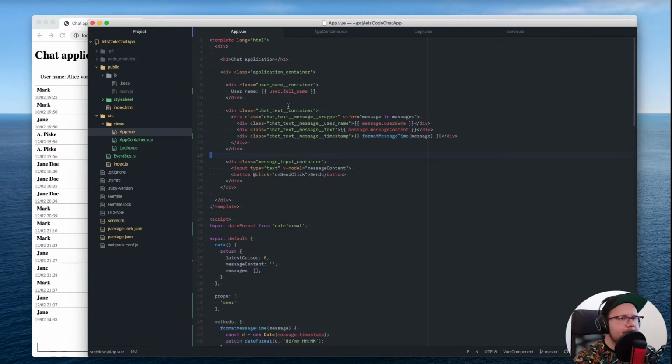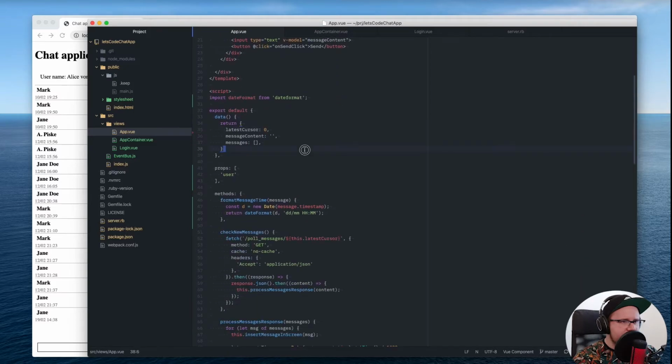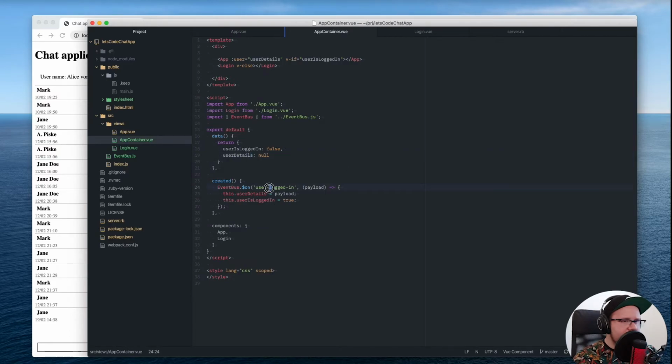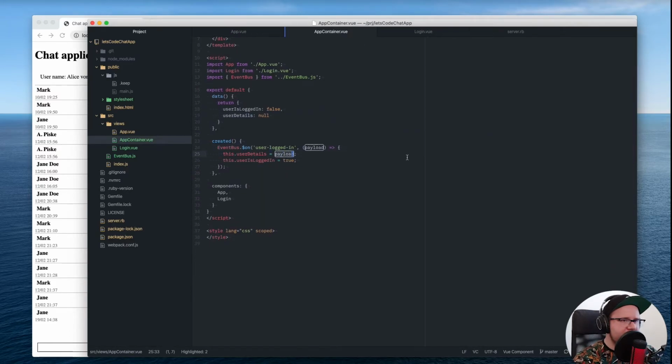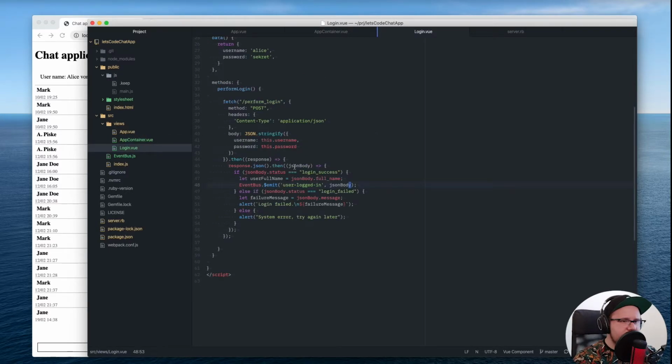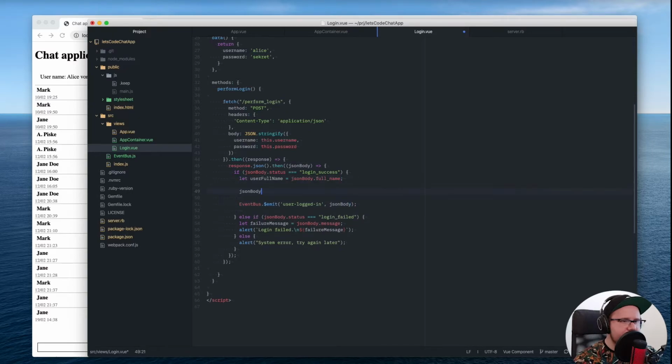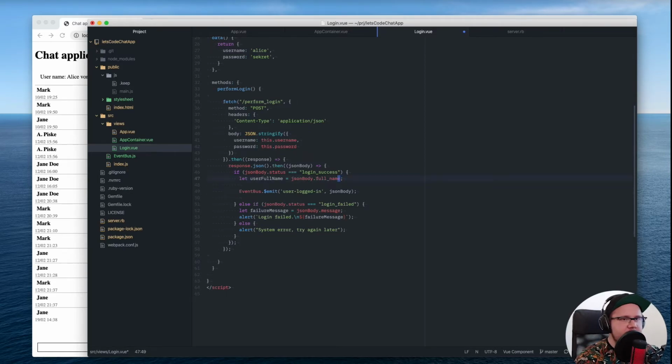And now we have some other changes to do. And what is that? Well, the main one, actually, before that, I want to go ahead and change this payload a little bit. So this payload came from the server, but I want to change it here in the login screen. I want to change it to also include the username. So JSON body. Now I'm thinking, do I need a username? Well, if I want the username, no, I don't need the username.